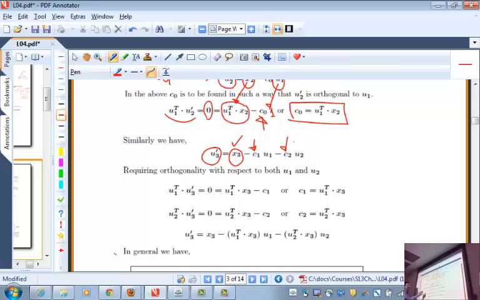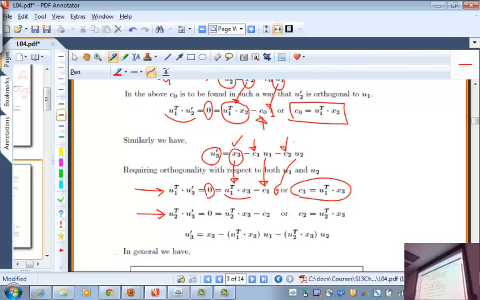So when I apply it for U1, U1 dot U3, I set that equal to 0. Okay, and on the right hand side, I will have U1 dot X3, which is this term, and U1 dot U1, which is 1. What about U1 dot U2? They're perpendicular to each other, right? So that term will give rise to a 0 here. Okay, so from that one, you can calculate simply C1 as U1 dot X3. Okay, and then take U3 and make it perpendicular to U2.